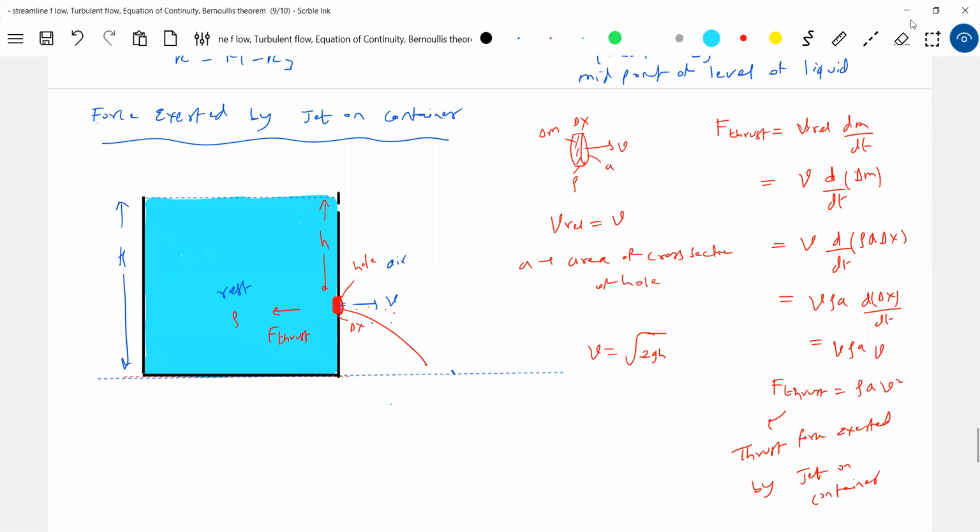So you have to ask questions: sir, why is this backward? Because the mass of the liquid in the container decreases with time. Therefore, the thrust force should act opposite to U relative. Sir, why are you writing U relative equal to V? The container is attached. The moment you open the hole, the liquid will emerge, no? So what is the velocity of the emerging liquid with respect to the container? It will be V only. So that V relative has become V. A thin layer having a mass delta m, that we are substituting.